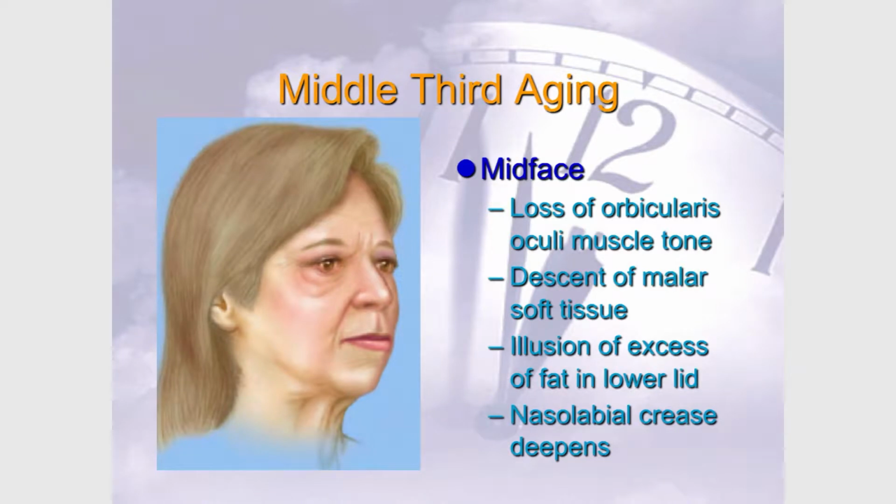Mid-face is a painful area. It's not one that we generally tackle in that same age category. Now we're up into that fifth decade of life when we're talking about the mid-face. And it's all about this cheek coming down. So in the mid-face, we do a mid-face lift. Or, as this patient had, she had a combination of volume with a very, very minor surgical lift. So there's the little bit of pain for significant gain.